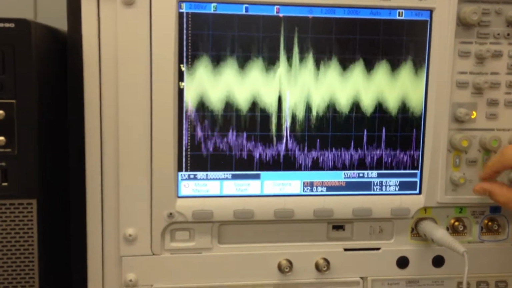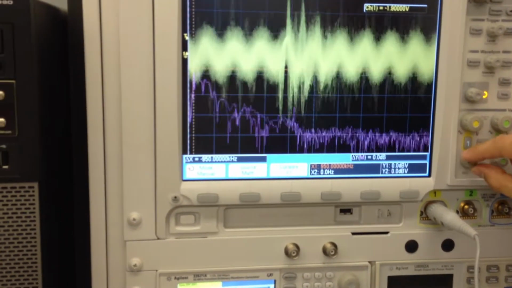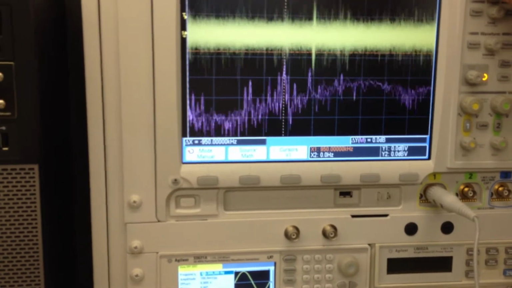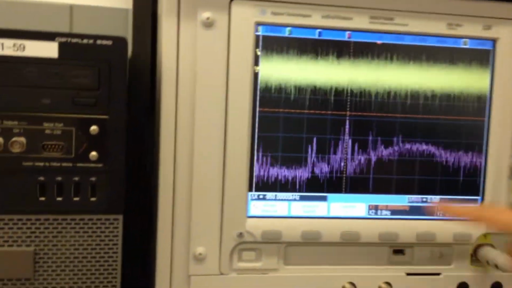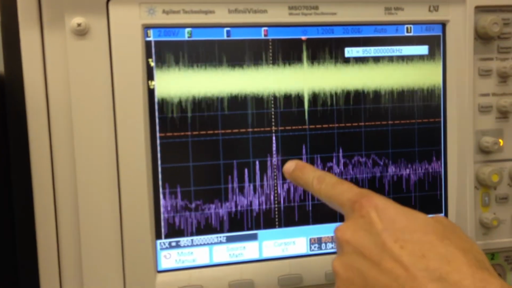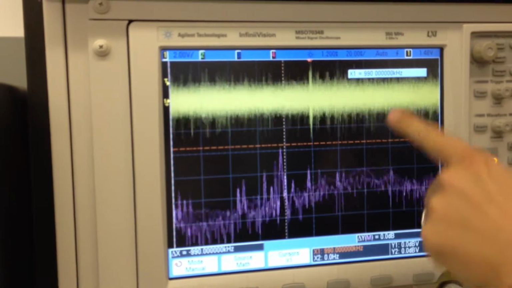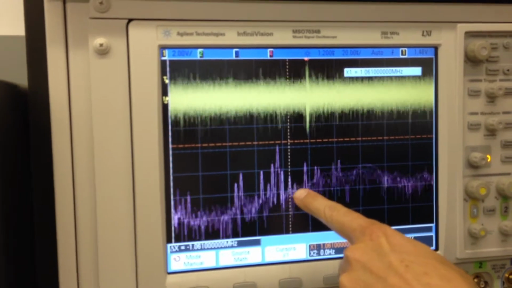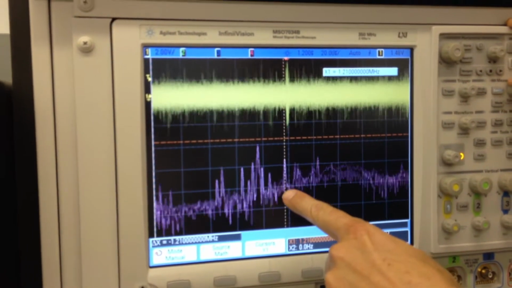And now if we get the voltage trace out of the way, and we look at the Fourier transform of the voltage trace, let's see, oh yeah, so let's move to a broader time scale here. So now I'm moving to 20 microseconds per division, and then the red trace is the Fourier transform, and I can move this cursor around. So you can see as I move this cursor, the strongest AM station you see is 950 kilohertz. I can move it a little bit to the right, and I see 990 kilohertz. I move it a little bit farther to the right, and I see 1060 kilohertz. And I move it even farther to the right, and I see 1210 kilohertz.